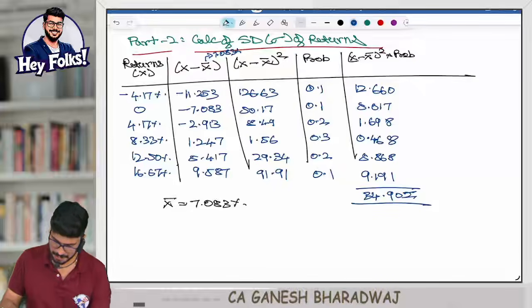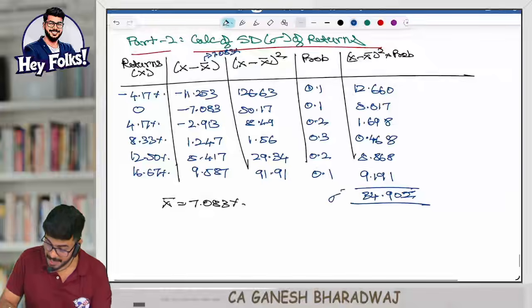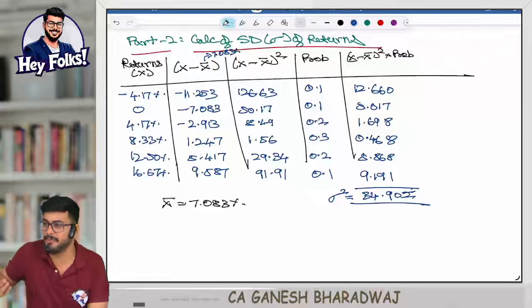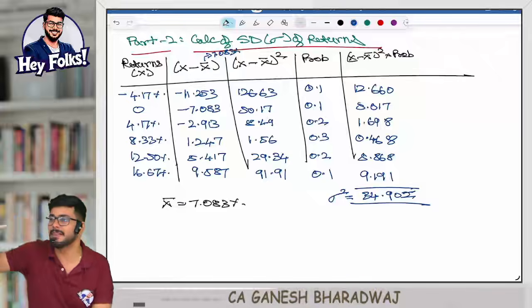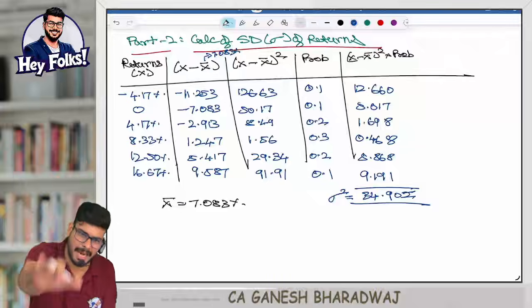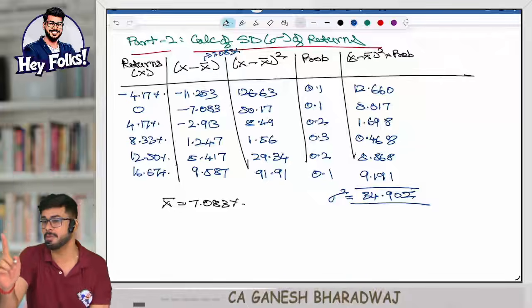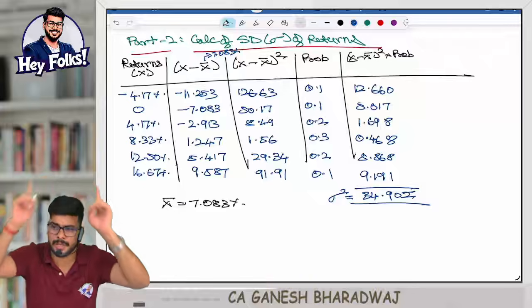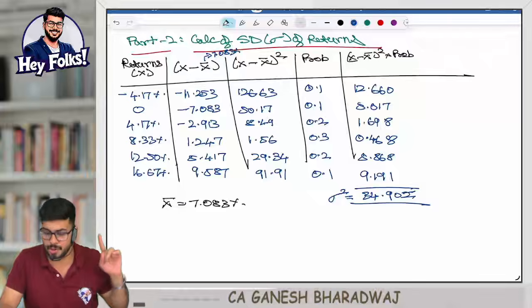Coming to 2. Okay, now what is this, guys? This is variance. Should you average once again? No. Why? By default, we have divided by sigma probability. Sigma probability is equal to 1. So it is already averaged out. That is the difference between your simple average and probability method. Is this clear? Many students commit this mistake. Once again, they take the average. No, you should not take it.